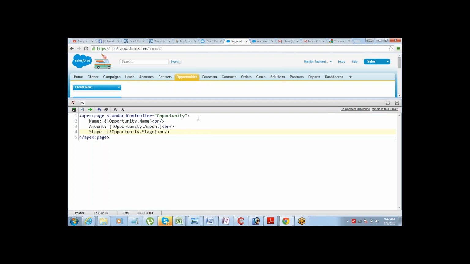One of you says stage, one of you says stage name. No, we need to take the field name, not the label. So, Vipula, how come you are getting stage? Oh yeah, the field name is stage name. Yeah, stage name, right? Okay.